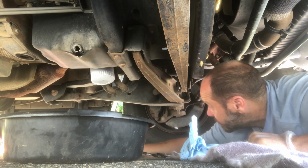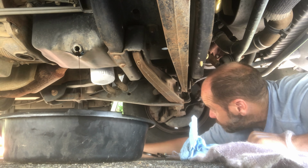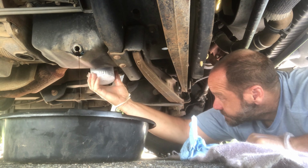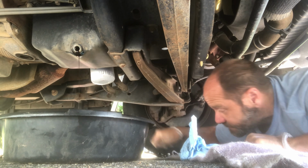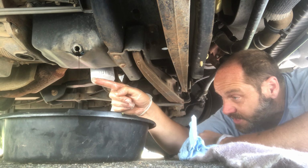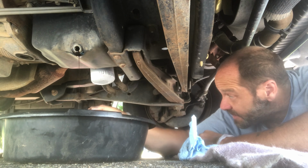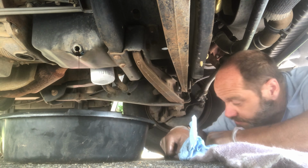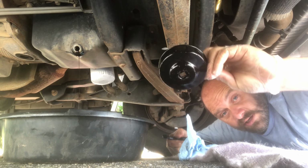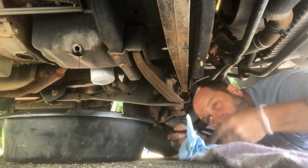Okay, Samuel, we're back. Yep. Can you climb up there a little bit? You can see what I'm doing here. You see this filter? Yep. This is the filter, but it's screwed onto the underside of the van. So we need to make sure this is pretty much good and drained out. Then we'll put our plug back in, and then we're going to take this off. So we've got a couple of options here. Like I say, we have our ratchet attachment, which doesn't work very well with some filters.